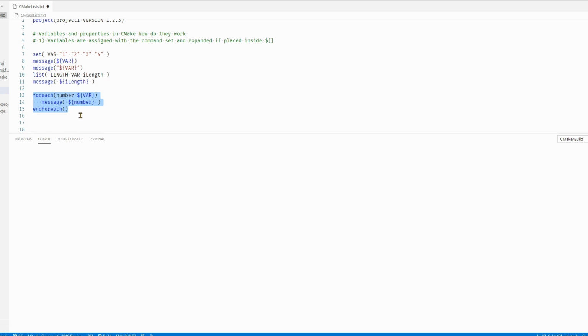This loop will iterate and take out each item in the list.